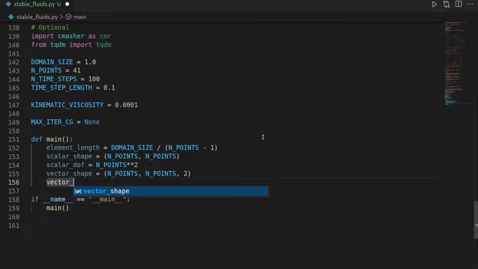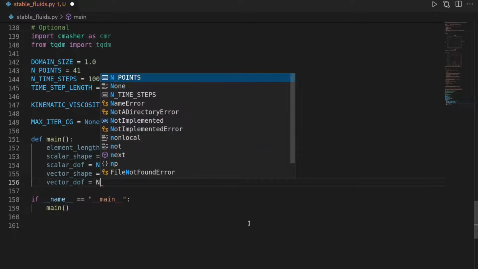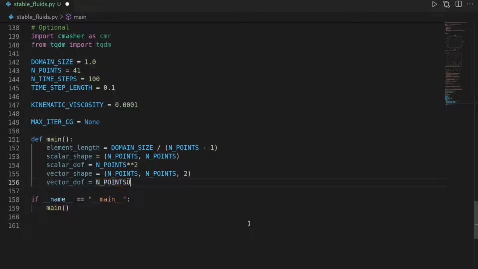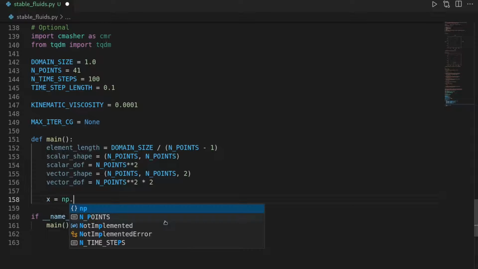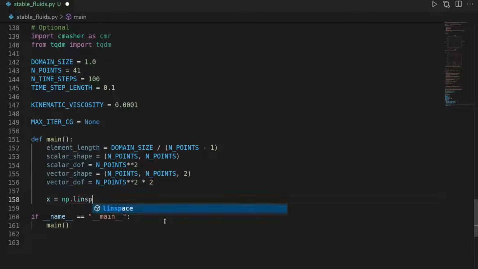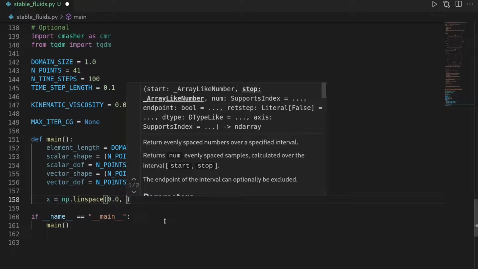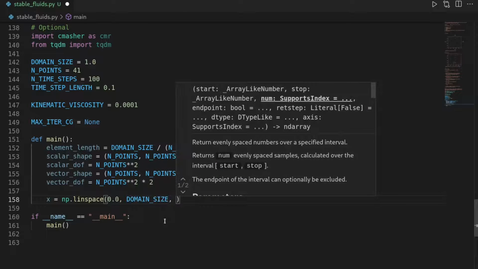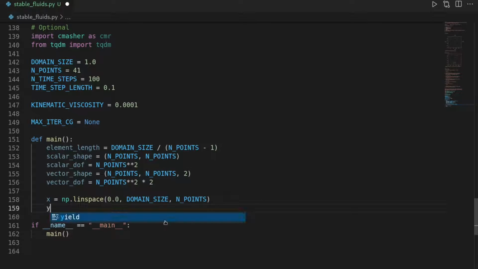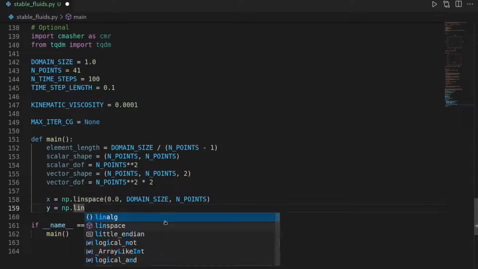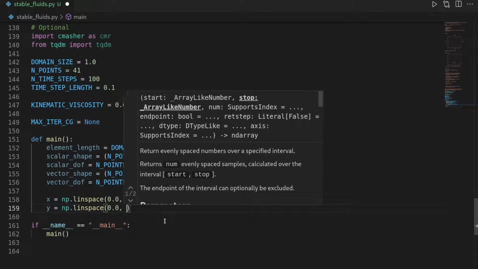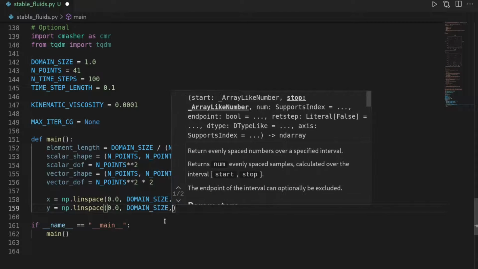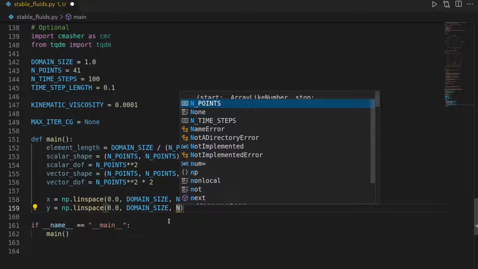And correspondingly, the vector degrees of freedom is the number of points squared multiplied by 2. But then we can discretize in x and y direction. So first in x by using np.linspace from 0 to domain size with the number of points. And we do the same in y direction by saying from 0 to domain size and then the number of points.